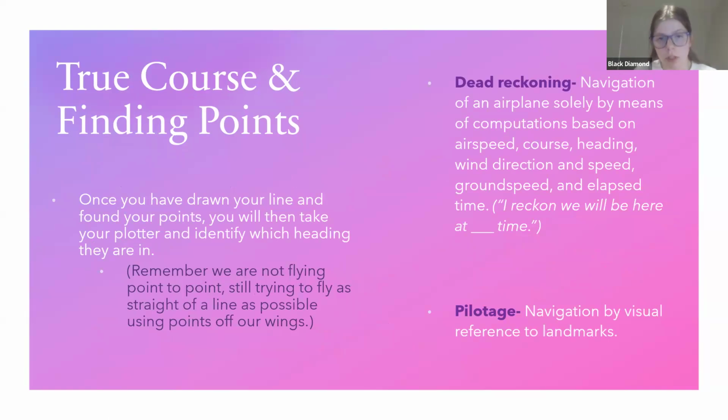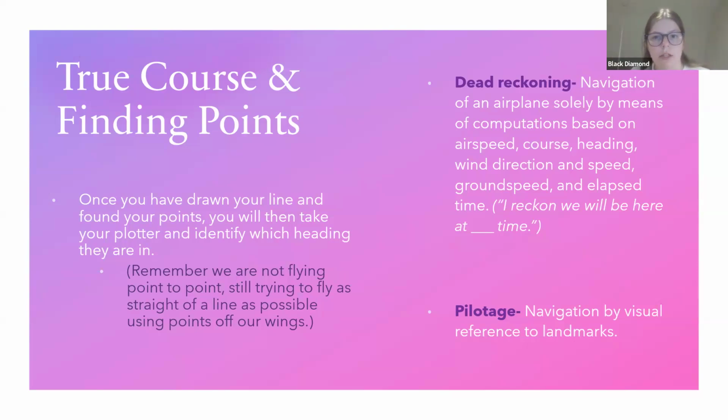Preferably if you're in the left seat, obviously it's going to be very easy for you to just look outside and it's on your left. But of course, if there's a prominent landmark on your right, 100% go with it. But yeah, we're not flying from point to point with that. So our heading, as much as possible, depending on airspace and things that you need to avoid, 100%. But for the most part, you want to try and keep that line as straight as possible. You don't want to be dotting around, zigzagging everywhere.